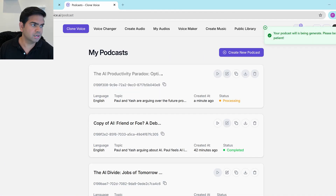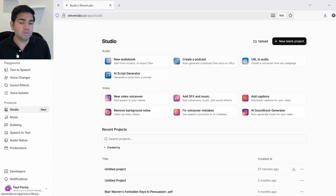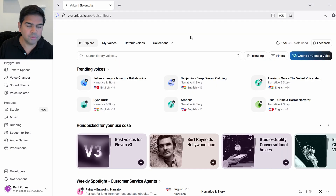While it's generating, let me go to ElevenLabs — basically the number one voice cloning platform in the world. A lot of our customers compare Clone Voice AI to ElevenLabs, so I want to show a real-life comparison. ElevenLabs has a Studio and a Voices section. I'm going to use default settings, just like any typical user would, to keep the comparison fair.